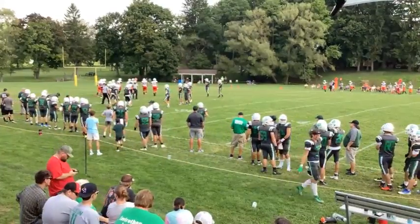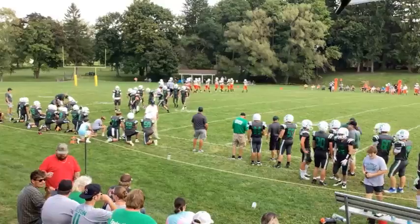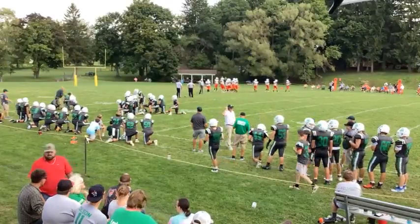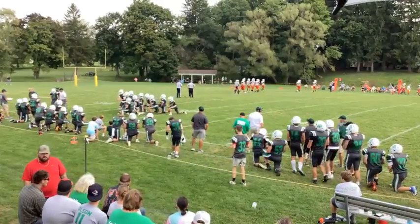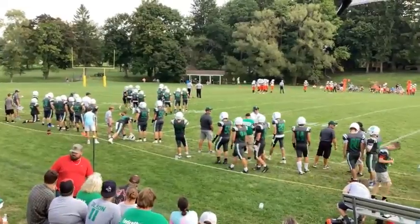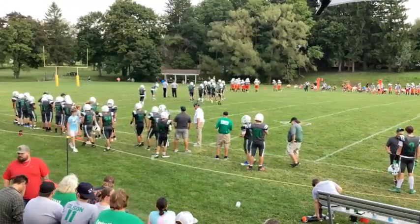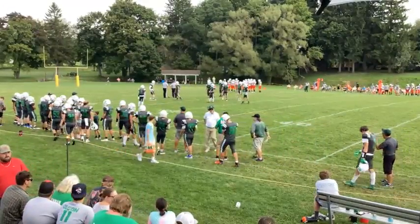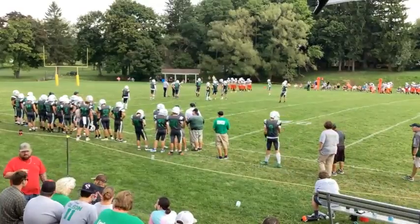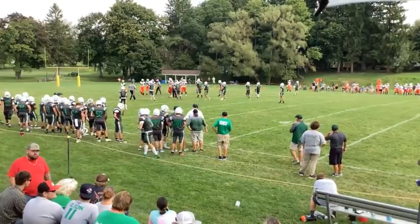We do have a looks like an injury on the field, so we're going to take a moment here as a Wolfpack defender is down on the ground. Support for Wolfpack football on Channel 98.9 Corey Federal Credit Union Sports Stream is provided in part by UTAC's Body Shop in Corey, offering collision repair and refinishing along with frame straightening services, 699 East Smith Street in Corey, or at utagsbodyshop.com, 814-663-2562. We want to thank UTAC's Body Shop for their support this year. Looks like the Wolfpack defender that was down was 58 Caden Beckrick — he's up on his feet, looks like he might have just gotten the wind knocked out of him.